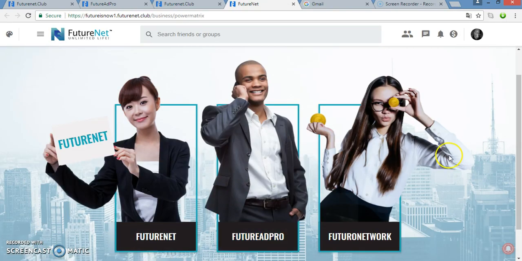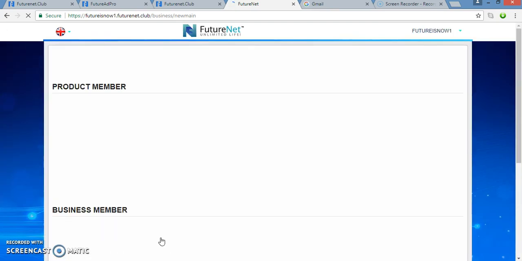After clicking back office, you'll have these three options. Number one being FutureNet for social media aspect of the business. And number two, it's the middle one, it's AdPro. And the last one is FutureNetwork, which is for the cryptocurrency coin named FutureCoin. So now you would click on the first one, which is FutureNet, because we need the codes from the money that you have accumulated through bonuses and so forth there.